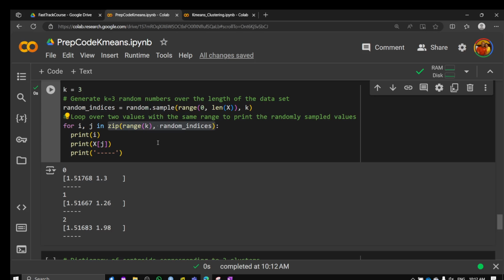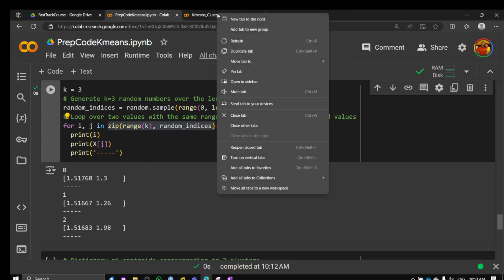So, is this clear? This is how we want to create the initial clustering dictionary. You have the dictionary keys, which are 0, 1, and 2. So the keys will be the cluster number, 0, 1, 2. The values will be the list of samples that will sit inside a specific cluster. To start with, we just have the random samples. So this is what we're going to implement. So let's go to the other code.